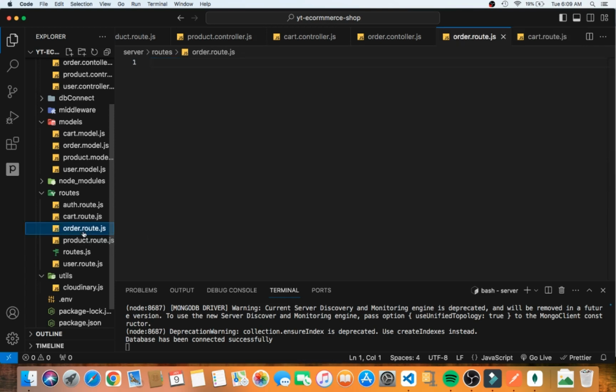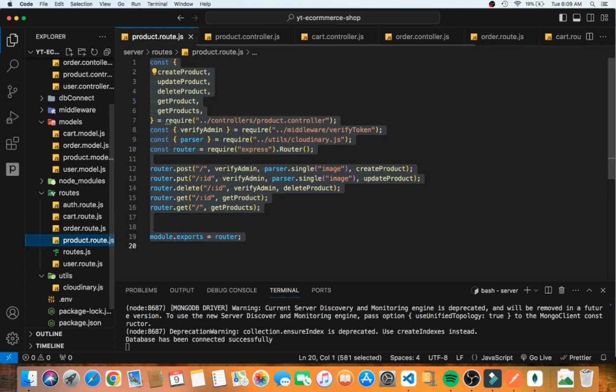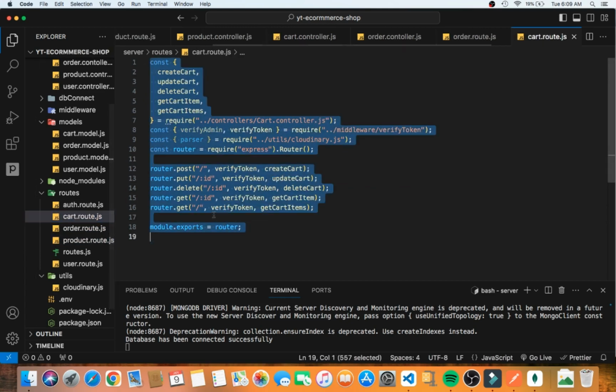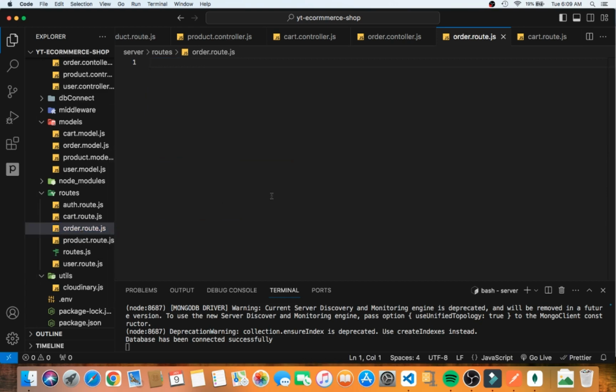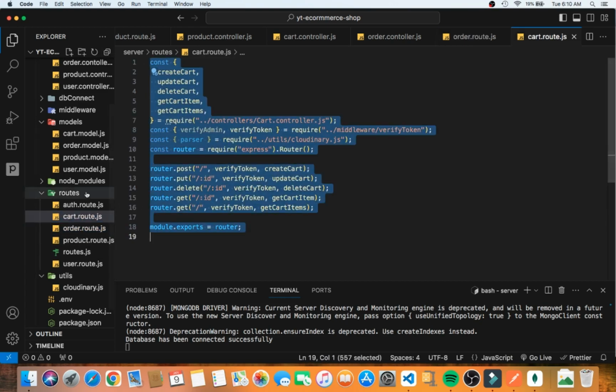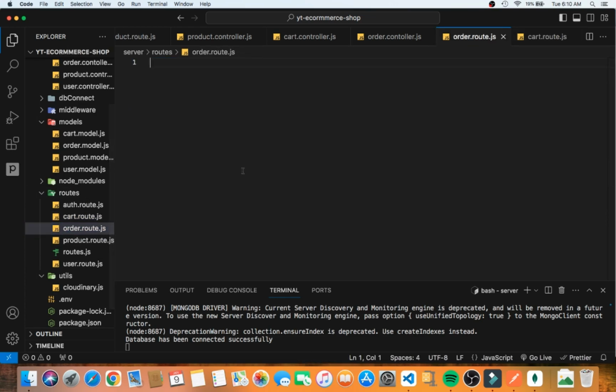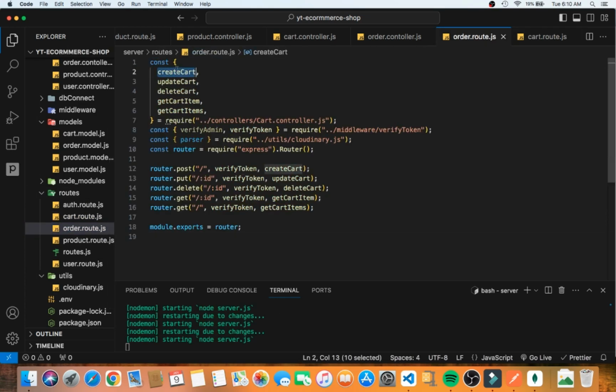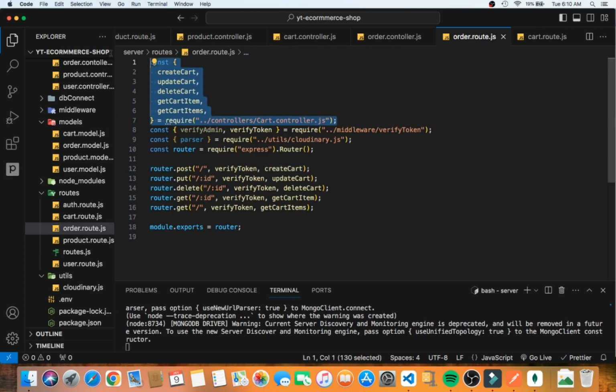But cart seems more simple, so let's use cart for order. Oh no, I mistakenly copied again. Start for order. Okay, so we can just clear this part.